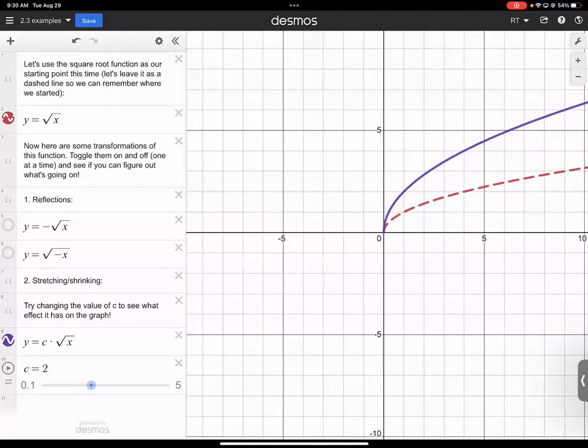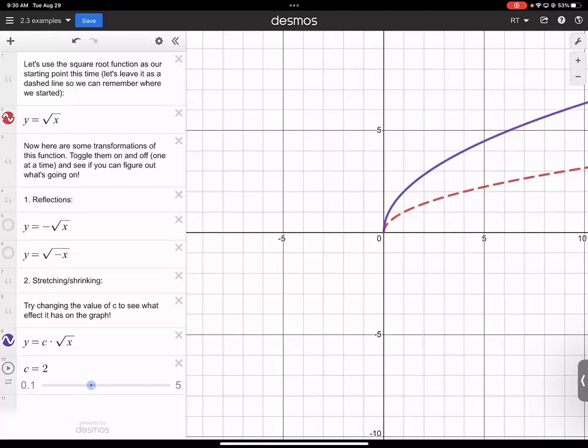That's a good place to start. Take 1, 1. At 1, the square root of 1 is 1, so 1, 1 on the original thing. Only now I'm taking the square root of 1, which is still 1, but I'm multiplying by 2. I'm doubling it. So now instead of 1, 1, I've got a point of 1, 2. Every other point on here, whether it's got pretty coordinates or not, the same thing's happening. I'm letting the function do its thing.